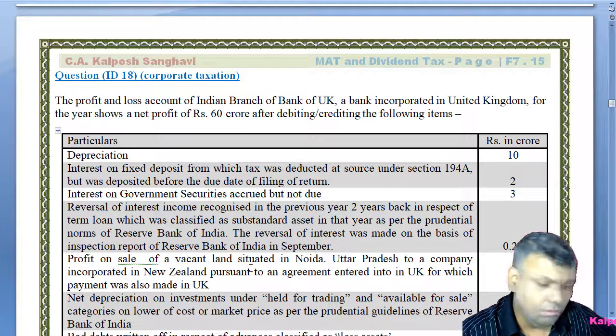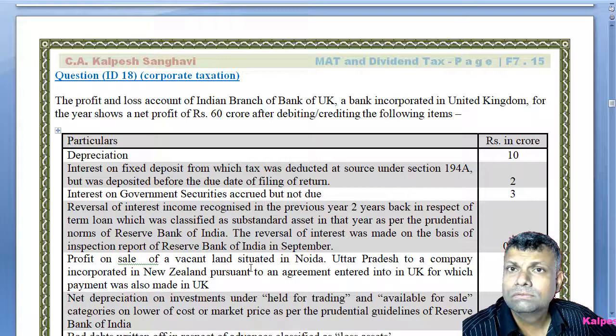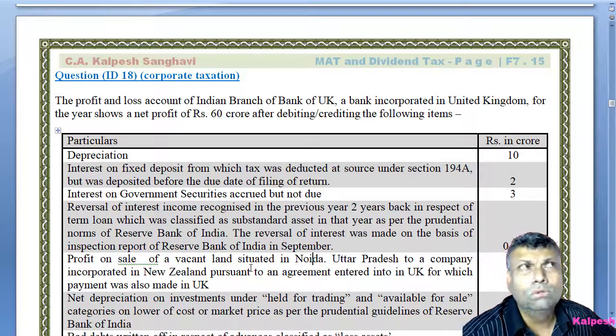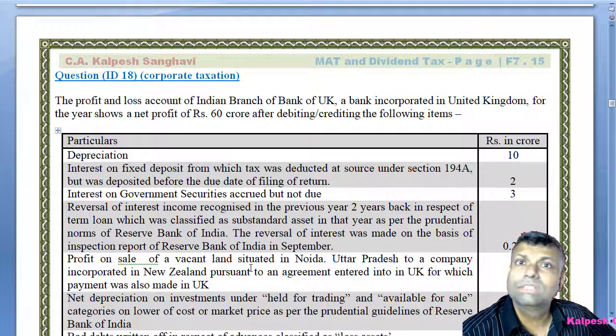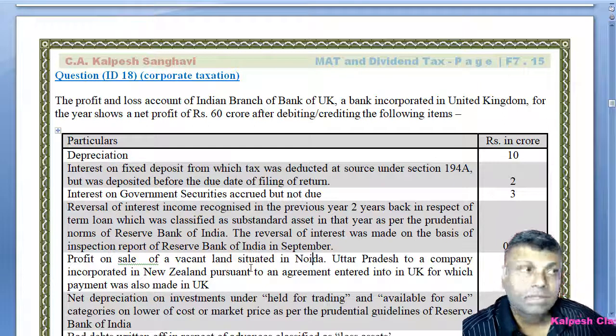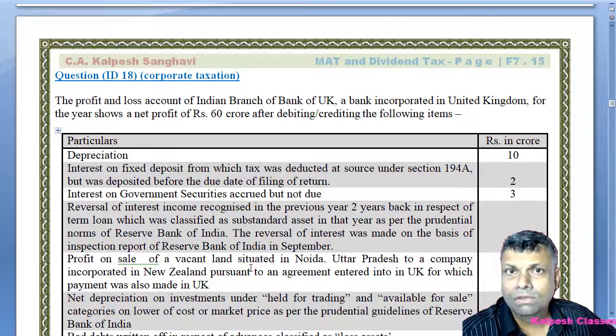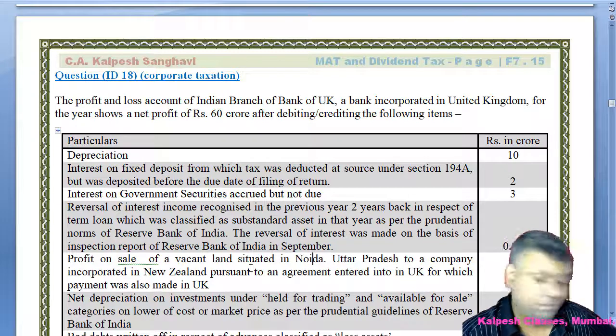In that, you have to read the question, understand the question, solve the question, and also finish your calculator work. This is the question where normally students feel that they don't know 2-3 adjustments, so they feel stuck and can't go ahead. Some students get that kind of feeling. There are some questions where you don't know 2-3 adjustments but still can complete the question. But in a question like this, if you don't know those 2-3 adjustments, you get a feeling that you can't proceed, that you have to leave it halfway.